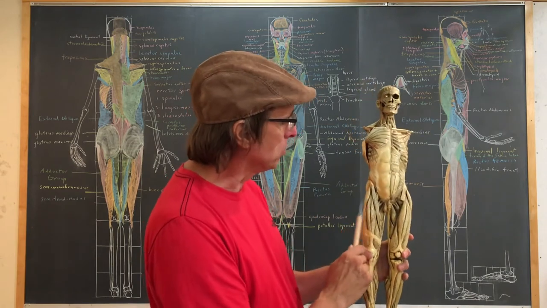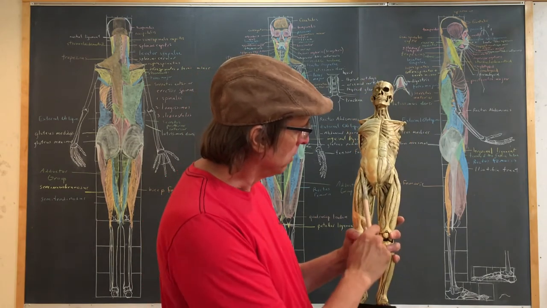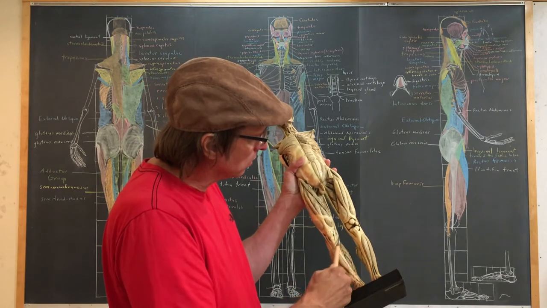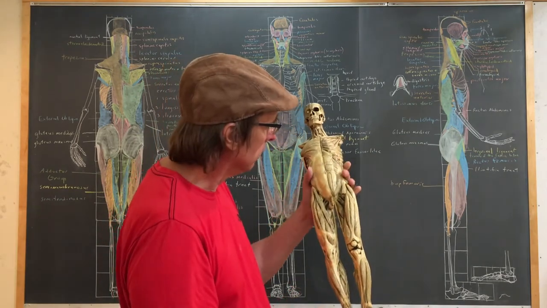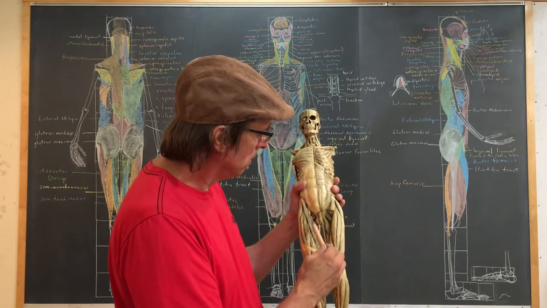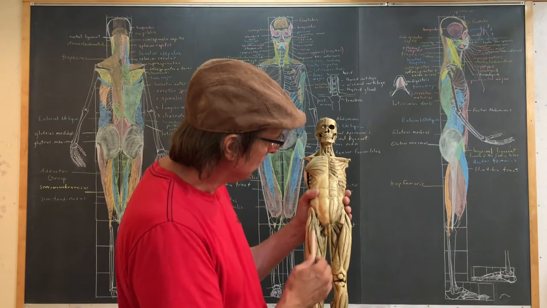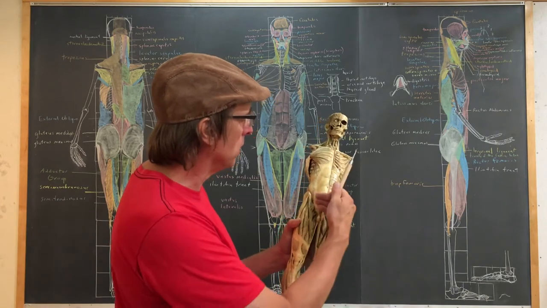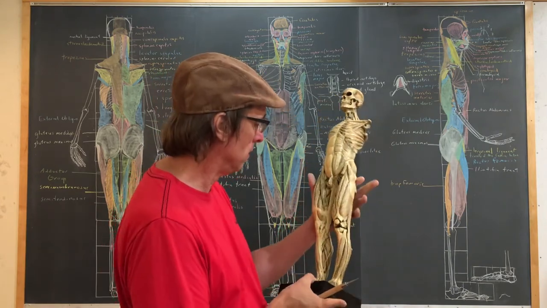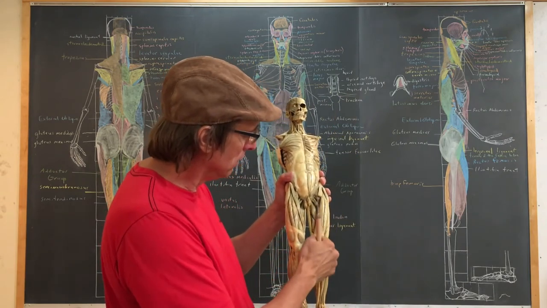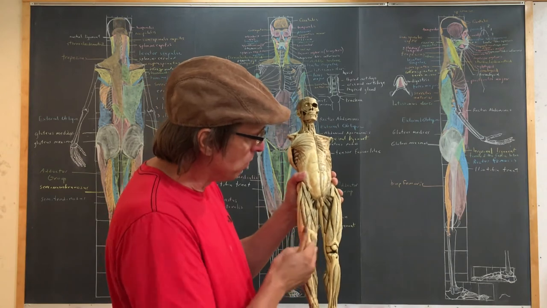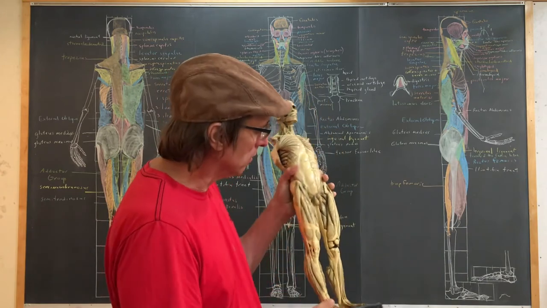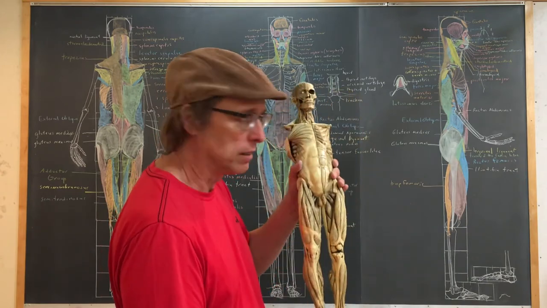On the front here, we've got the straps, the sartorius and the tensor muscle coming down. This is really cool if you can see it a little bit, how the sartorius goes behind the vastus medialis and then comes back around and catches the tibia on the inside there. Here's all of our adductors coming out here, and the inguinal line, where we have the abdominals and the obliques coming down. So it's a divide between torso and legs. Also, you might notice the belly of the inside of the vastus medialis has more of a curve here, more of a contour. It's a longer, lesser contour on the outside with vastus lateralis.